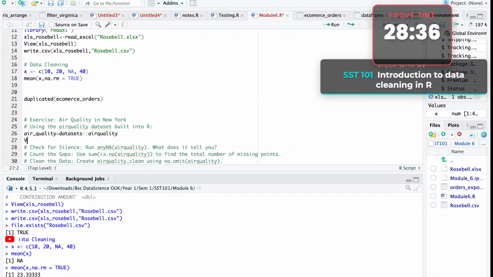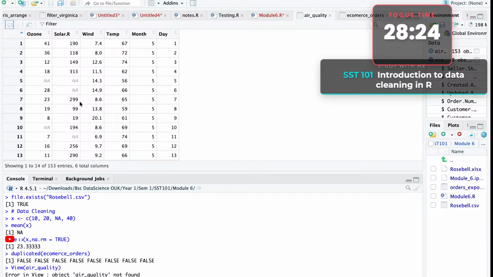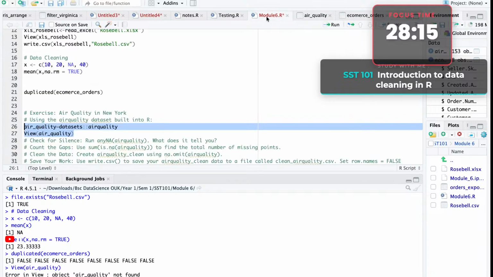Then we can view it. So we are supposed to remove these not applicables. So we are done with the first step.